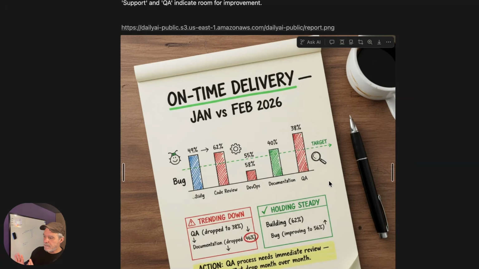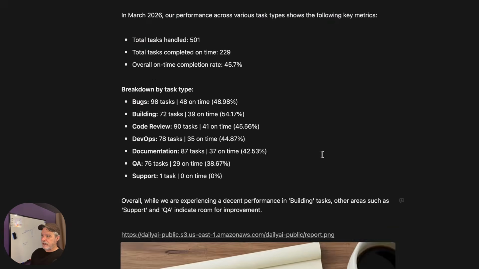Now, these numbers, I haven't tweaked this prompt and reviewed it since doing the video, but there was a moment where the numbers were off, and I had to go do a few prompts to get the numbers right and then have a check system in here. So you can get this to be 100% accurate every time, so don't worry about that. But you can see how we can generate this report.